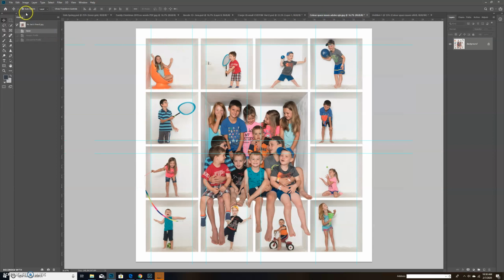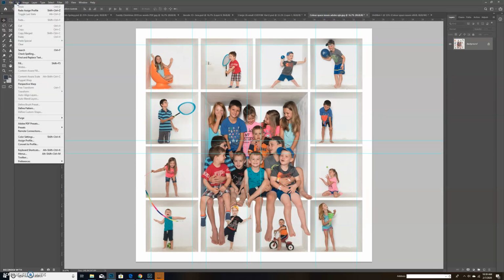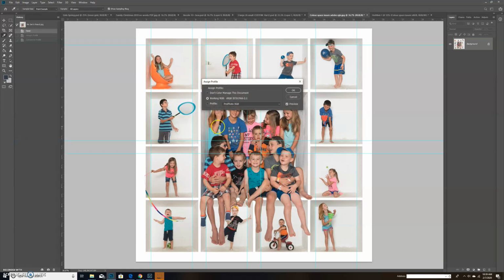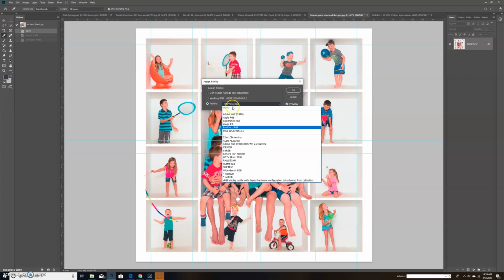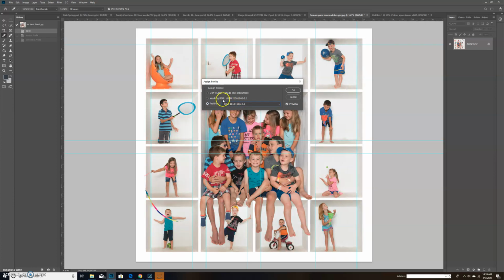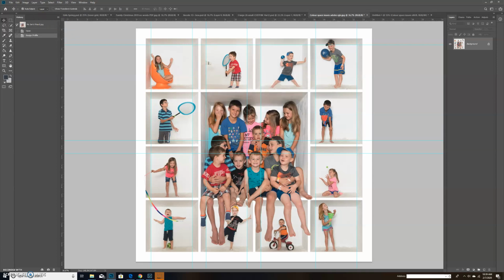This is the photo I was working on, and under Edit in Photoshop, I want to make sure that my assign profile, as you can see right now, is set to ProPhoto, but I have it clicked on working RGB space, sRGB. But the profile, if I were to click that right now, is going to give it a really weird tone. So I want to make sure both of those are set to sRGB, and I'm going to go OK.